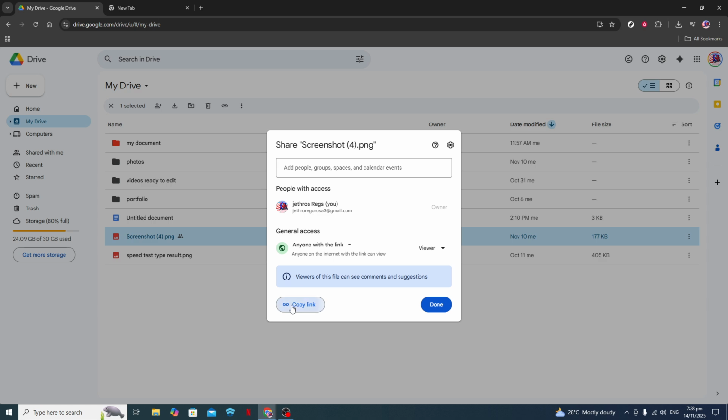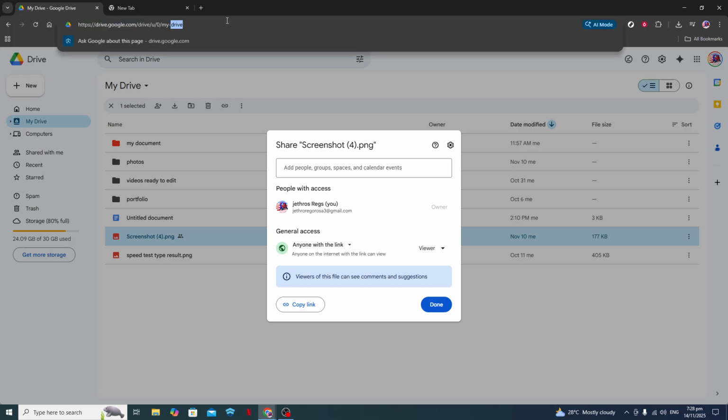First, copy the link as it appears in the box. You'll want to paste this into any text editor, your computer's notepad, for instance. This allows us to edit the URL directly. Now, take a look at the link you pasted. The URL will include a string of random letters and numbers after the ID.